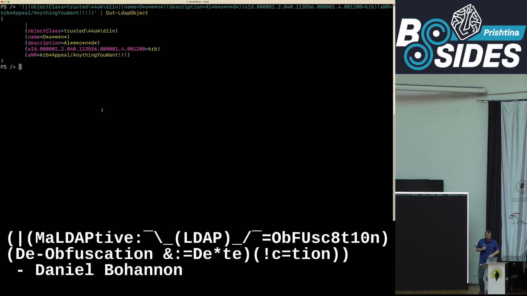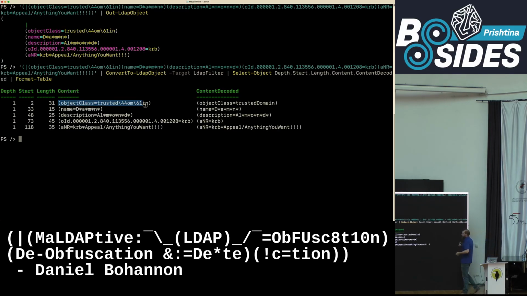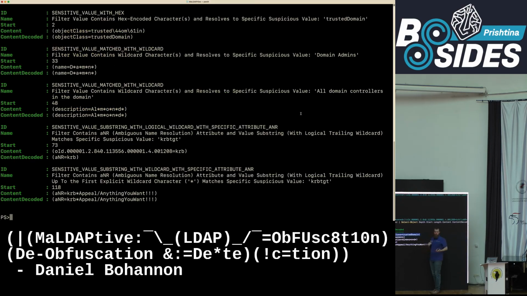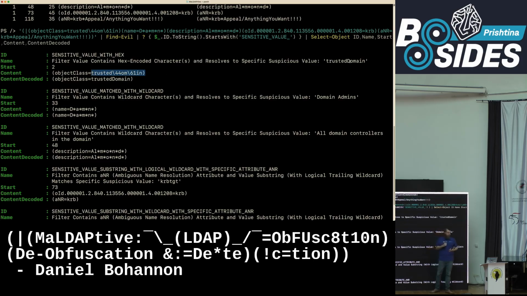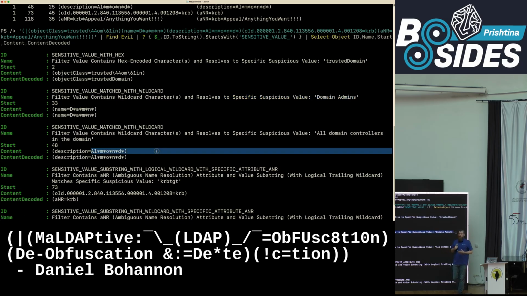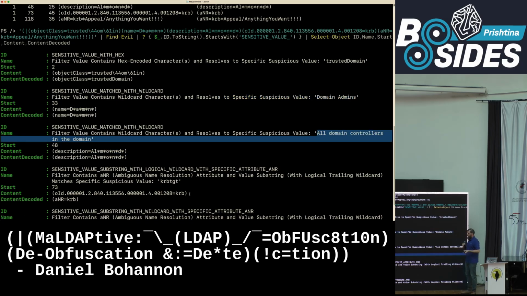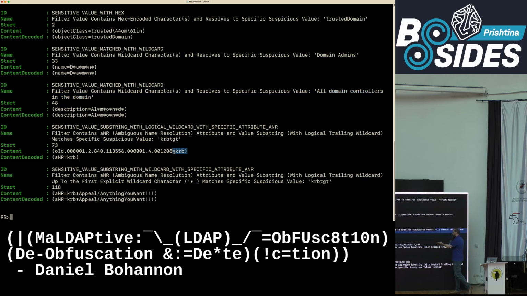Another cool thing is with all the wildcard tricks that we do. I showed you how the hex characters are automatically decoded, but what about wildcards? How would you deal with wildcards because there's nothing to decode? Well, we allow you to input a list of high interest values, and we test wildcards by expanding them and searching. So we can write detections that say the wildcards and the way they're in this string technically match one of the high value strings like Domain Admins, and so we are able to do detections like that. Even that weird implicit wildcard, we have that as its own detection as well, which you should really never ever see in the wild.